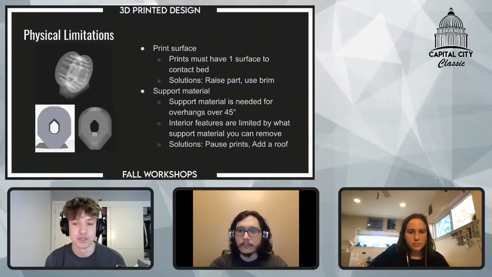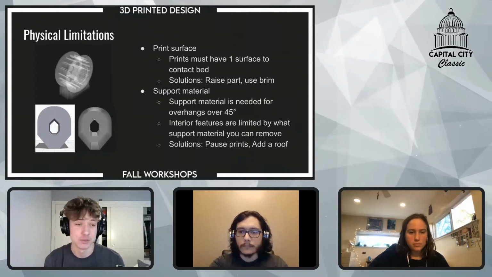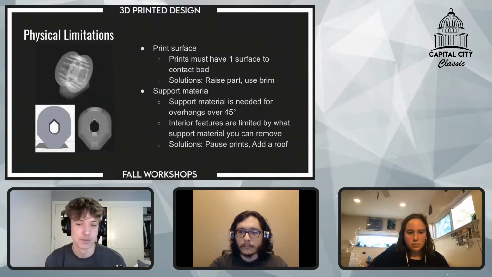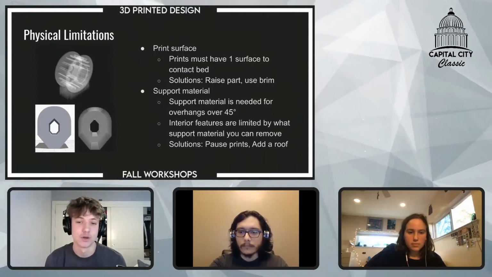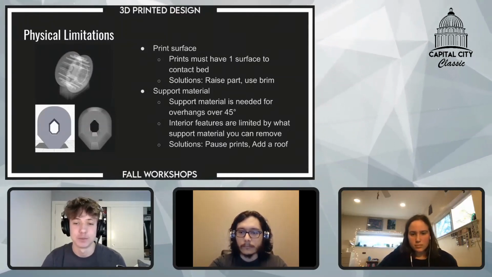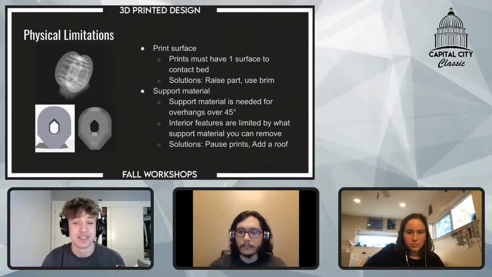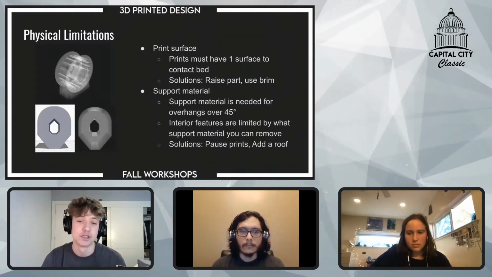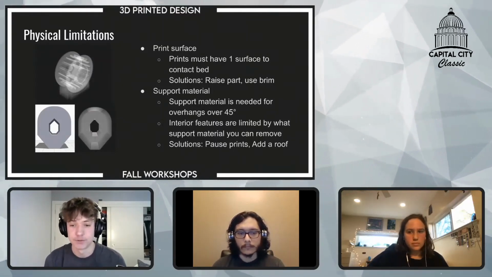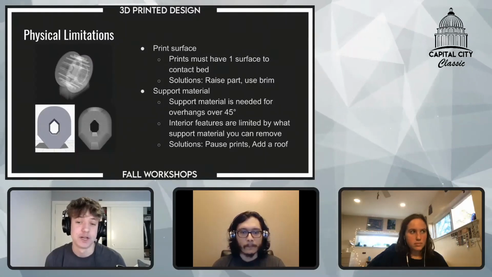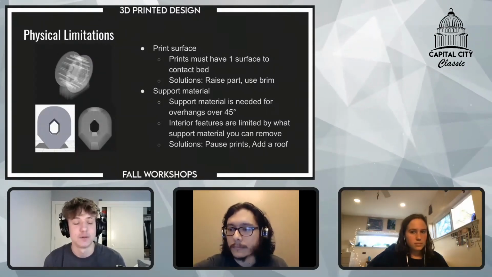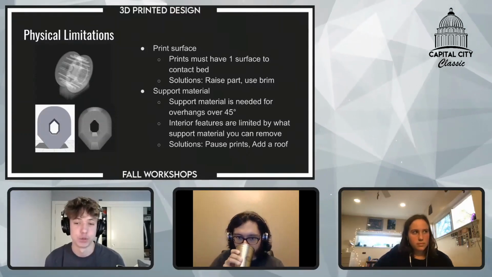If it's not possible, you can model it in two separate components. You can add a brim to the part in the 3D printing software you use, or you can raise it with a temporary structure. 3D printers are also limited in the amount of overhang they can print. Every layer needs to have something underneath it for the material to build off of. Most printers can generally print at about a 45-degree angle, but no more. To solve this, a lot of printers will add support material underneath.